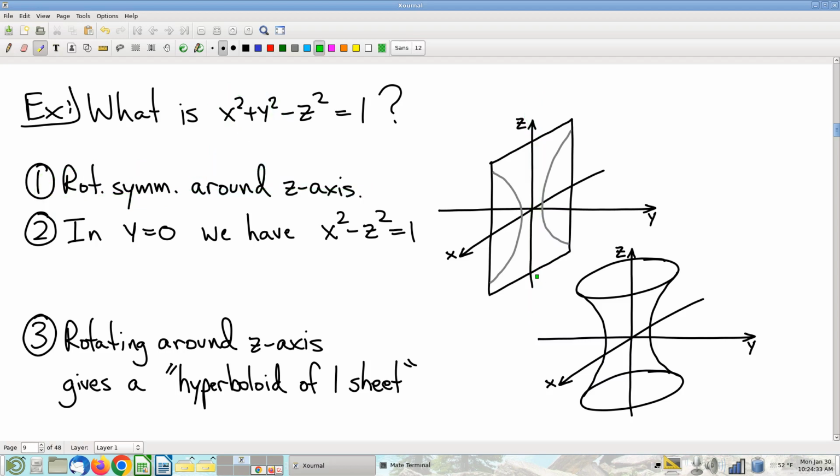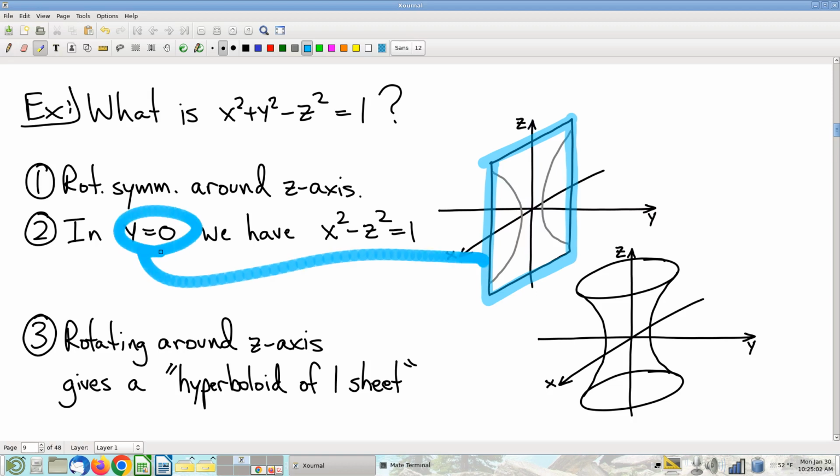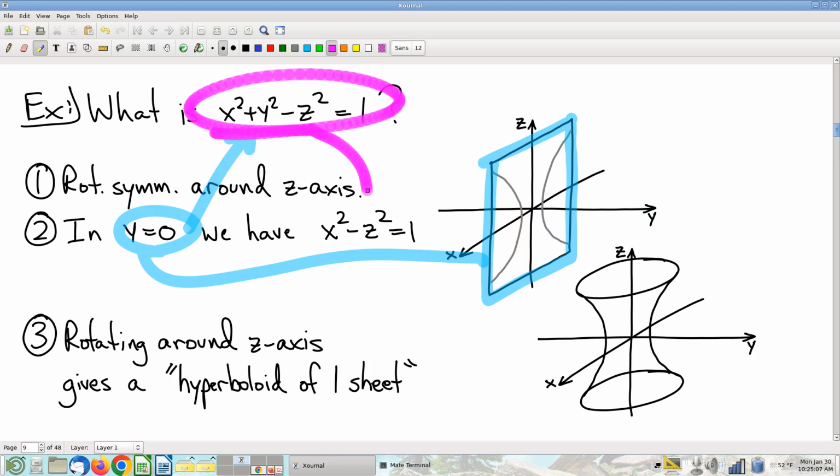Knowing that it's rotationally symmetric, again, I get to pick my favorite half plane. Now, just to show you it doesn't matter, I'm going to pick a different one. I'm going to pick now the XZ plane. This does contain the z-axis. Of course, it's got to contain that, that's the symmetry that we have. So we have to look in a plane that's relevant to that symmetry. So, looking in the XZ plane, where y is equal to 0. And if I plug in y equals 0, then my equation turns into this.